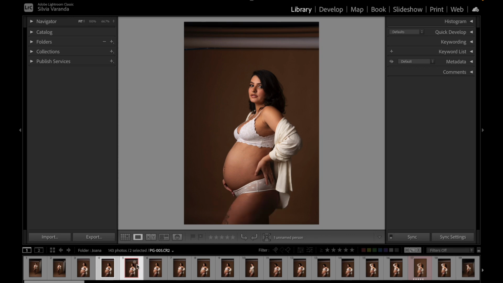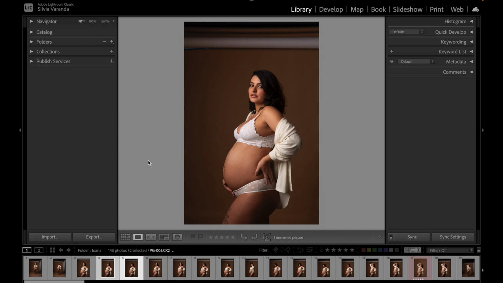And right here on the bottom, I can see that there is a red rectangle around my photo. So it means that it has a red label. I can press 7 or 8 and the colors will change, like yellow, green. So exactly how it's here. To remove the label, you just need to press the same number that you pressed. For example, the green label is number 8. So I can just press 8 again, and now I removed the green label.